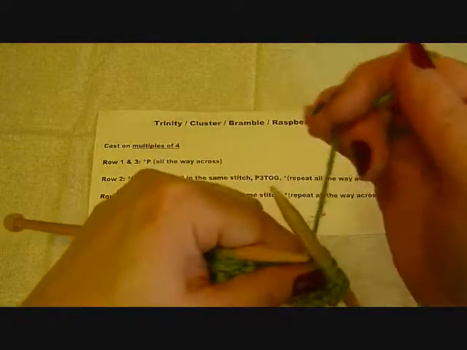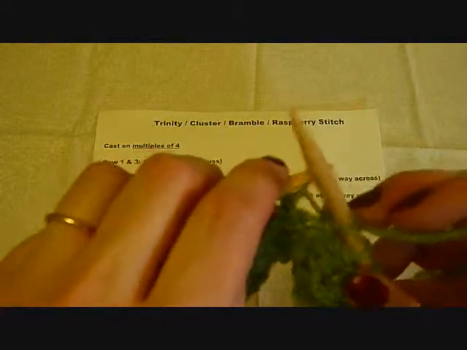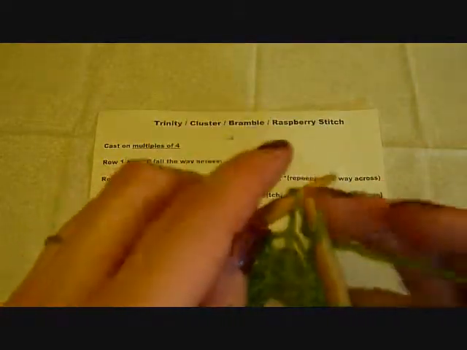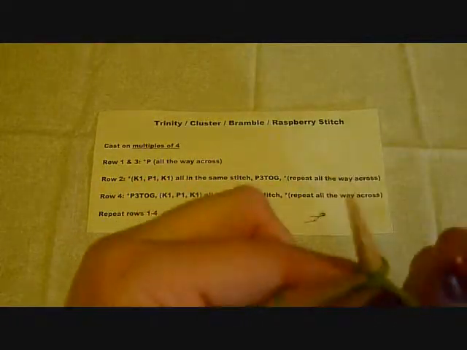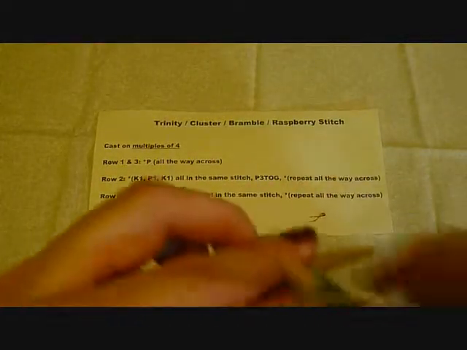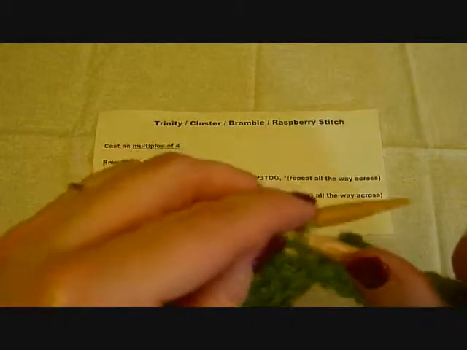Now we're back. Knit 1, purl 1, knit 1. Knit 1. Whoops. See what I did there? I just pulled that stitch off the needle, and that's not supposed to happen. So I just put it back on there. Knit 1. Now purl 1. And now knit 1. Yay! All right. Now we purl 3 together again. My favorite.